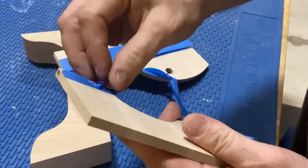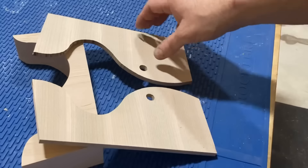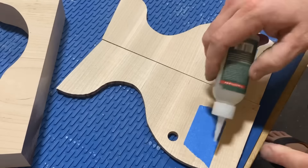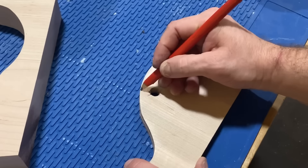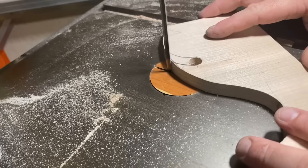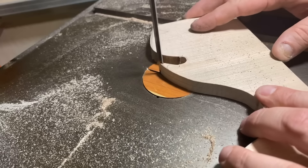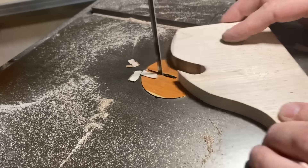I've actually taken these apart prematurely on accident — I still haven't made the groove in which the dowel is going to slide into, but this kind of reminds me of a fish. Since I did take these apart too early, I'm using that blue tape CA glue trick again — blue tape on either side, put a dab in there and stick them together. This is going to allow me to have both pieces joined up again to make some lines and cuts for our final pieces. Going to the bandsaw to cut out a groove that the dowel is going to slide into, but it's angled backwards so when you pull the tape forward the dowel doesn't come out. After getting the final dimensions on the bandsaw, we're going to take it to the spindle sander and make it all flush.